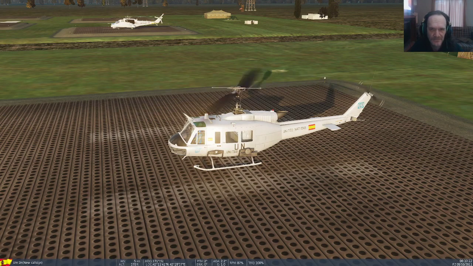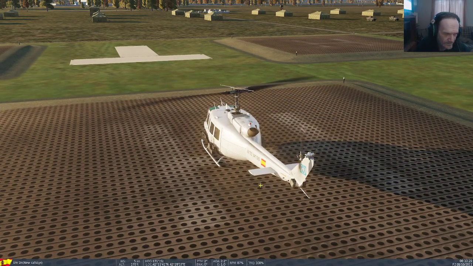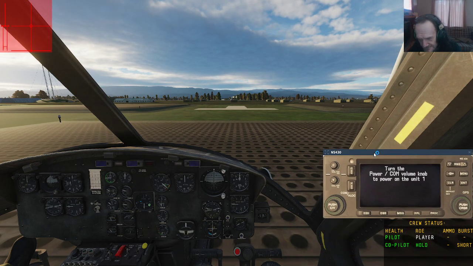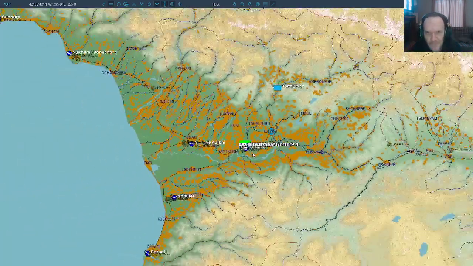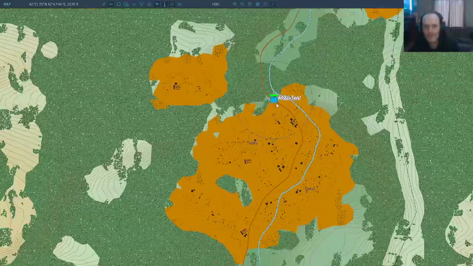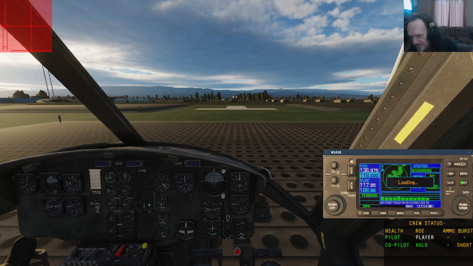Alright, so F2. Oh, gotta bring up my... No, I can't do it from here. Gotta do it from here. Alt, left shift, left alt, Bravo. This is a $5 DLC, but you don't have to have it. There is a map right here. And we're flying up there. That's where we're going. Right there. Okay, it warmed up.